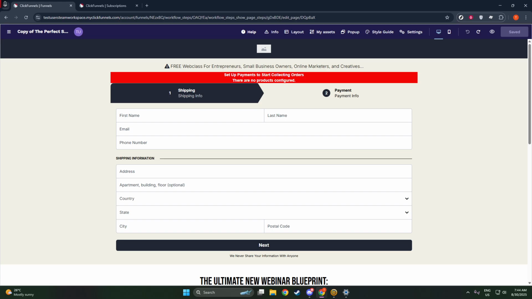Perhaps you dragged a text box to the wrong place, or you inadvertently altered a setting that disrupted the design. The Undo button is there to swiftly revert it. This feature is particularly useful because it saves both time and frustration, ensuring you spend more energy on crafting your ideal page rather than on fixing errors.